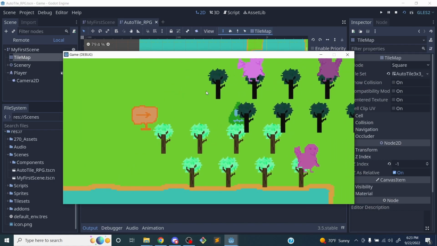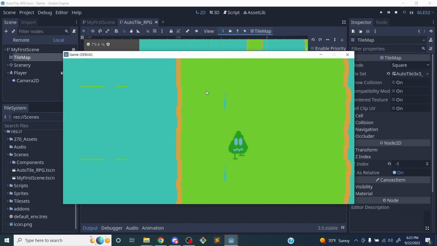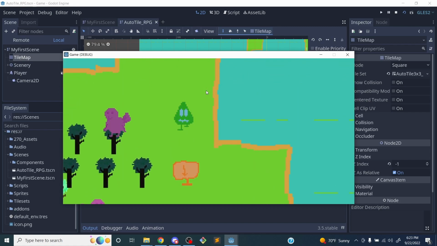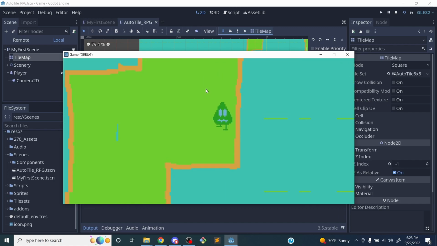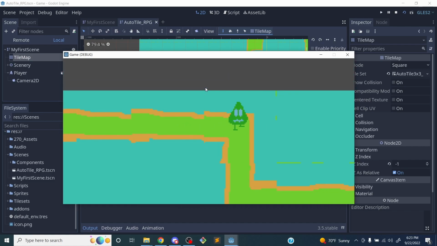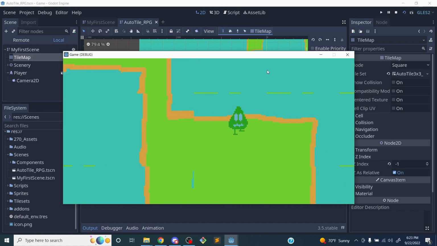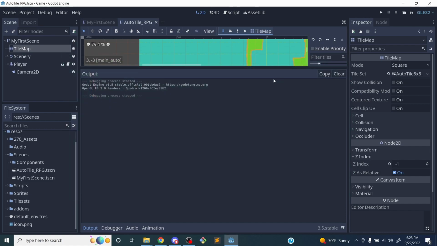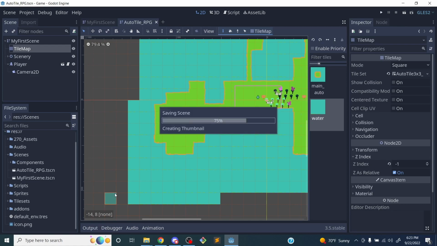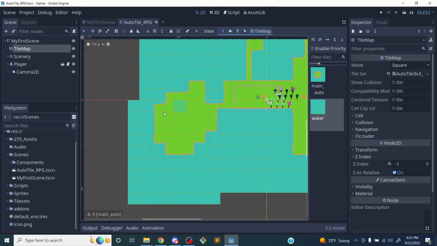Okay, so now I've got my setup much better. And this is the RPG style. So I'm just in a 2D world. There's no gravity. I'm just kind of creating this map that I could walk. And for this one, this is with collisions. You don't necessarily need collisions in an RPG style game because you could just let the player walk wherever, but it's nice to be able to have that as a possibility. Okay, so that's our RPG auto tile.